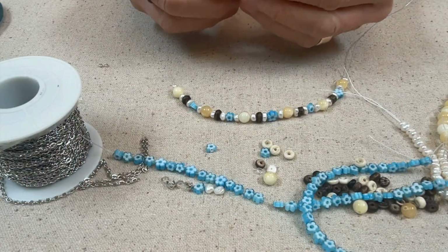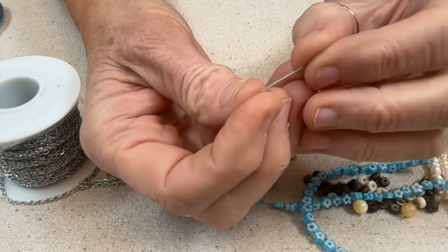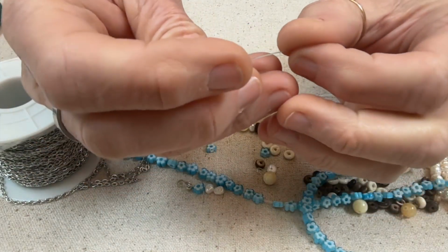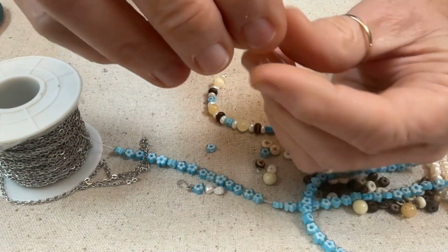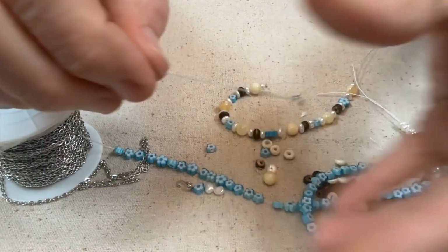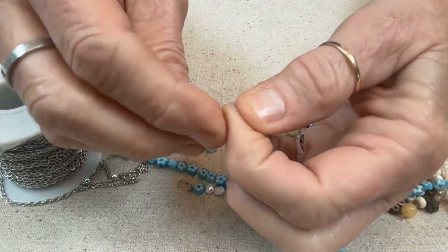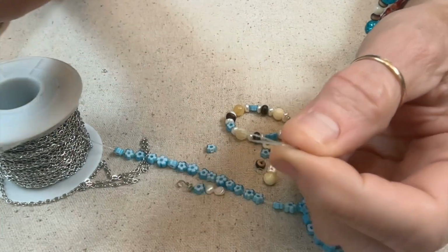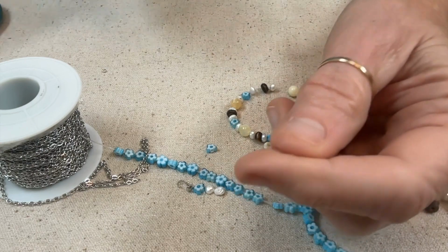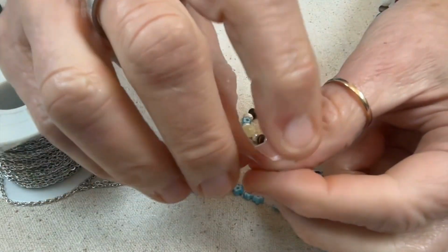And I put those on the end. And this is the old school way of doing this. In today's times, people use crimp beads and crimp pliers and crimp covers and all that stuff. I just use these. And instead of using the crimp beads with the crimp pliers, I just tie 2 knots.